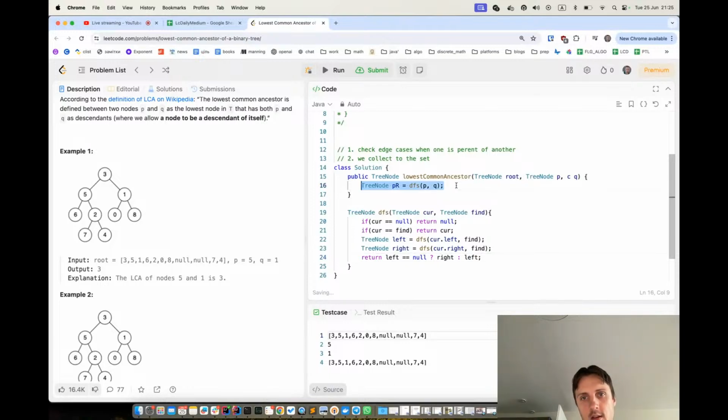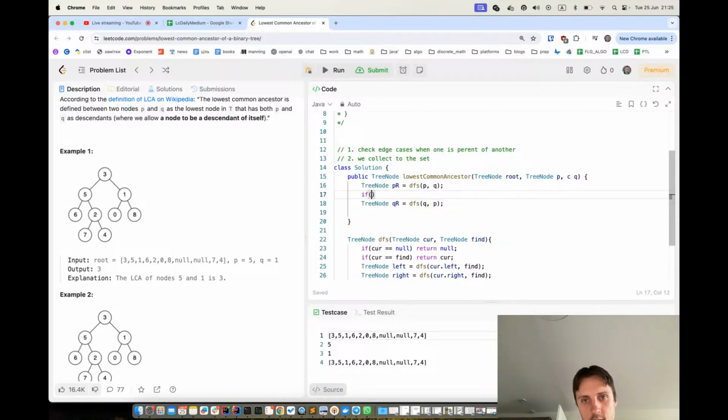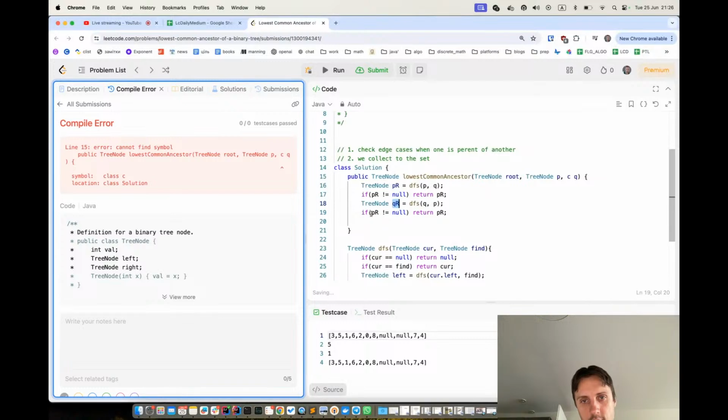Here we do Q, and here Q, P. And if P are not equal to null, we return PR, and the same for PQ, QR.